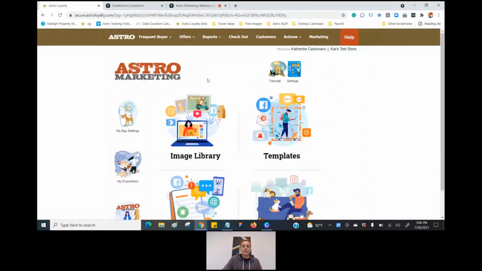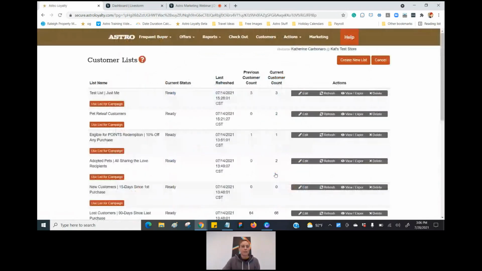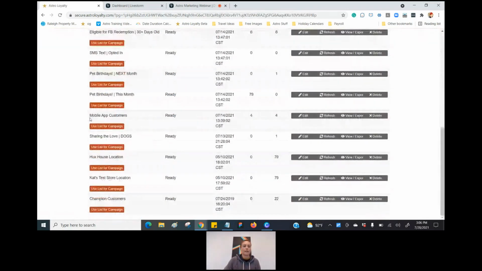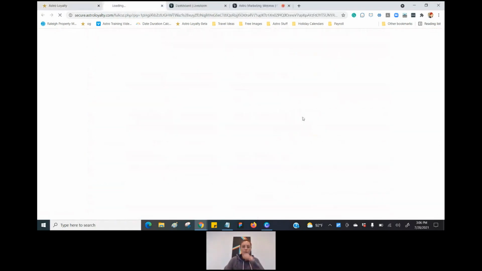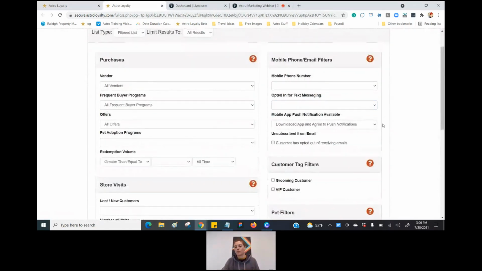All right, so there's two things that you can do in order to get your customers on the app. One of them is you can go under your recipient list and you can create a list. I usually call it mobile app customers. And all I did to make this one is I created a download app and agree to push notifications.